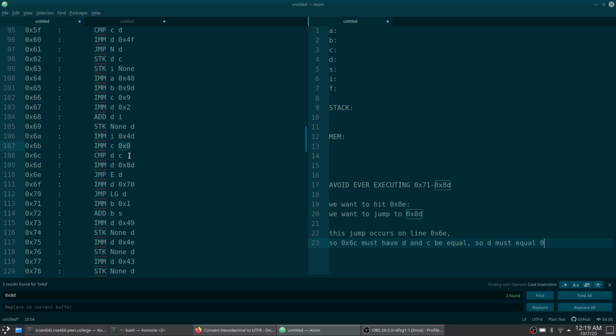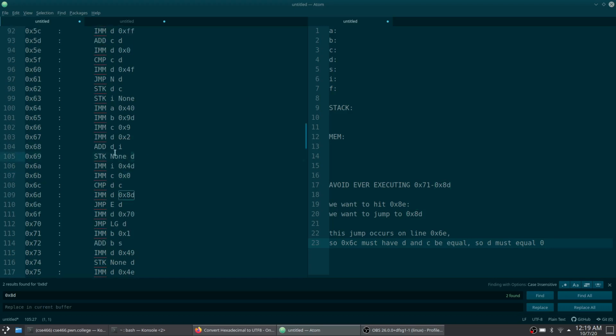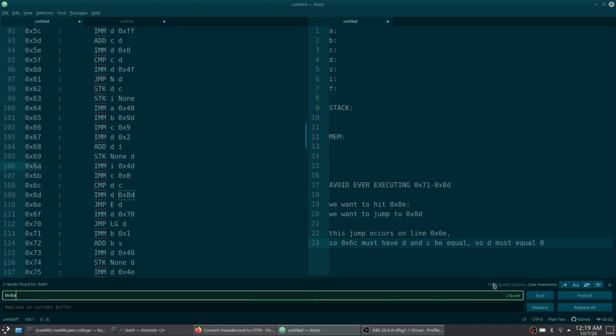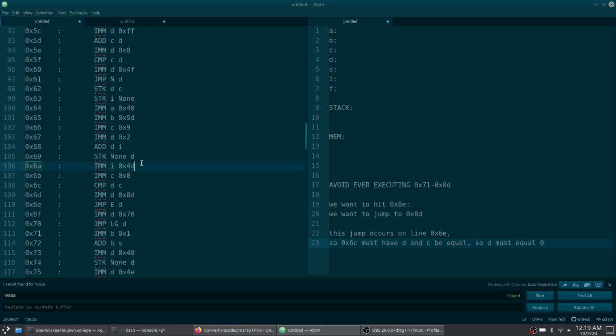And we can continue looking backwards a little bit. So we're pushing D onto the stack. And it's actually interesting here because this line right above 0x6B is an immediate jump. So this means at some point we also have to jump to 0x6A. So let's take a look for that. Interesting. Sometimes the value can be created mathematically and then pushed onto the stack or jumped to like that. But you'll notice that this is jumping straight away from it. So at some point in the program, we'll probably jump over to 0x6A or 0x6B.